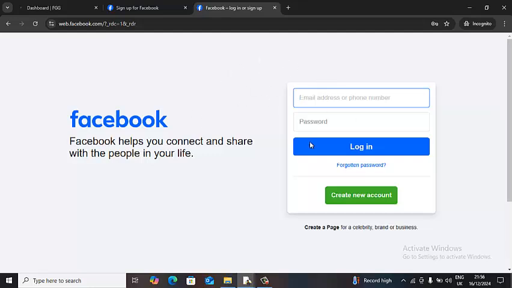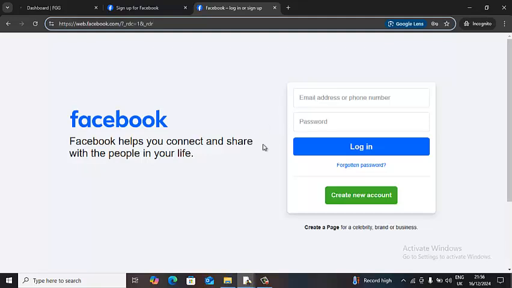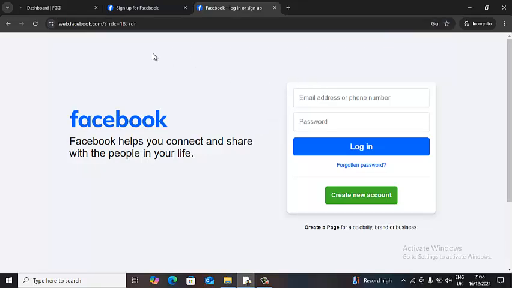But then this one is the original Facebook login page. How can you confirm that? Look at the URL. The first time we input our email and the password, it wasn't this link, and even the second time we input the email and the password, it wasn't this link. So the third time is the correct login page, which will redirect you to Facebook, and you can successfully log in to your real Facebook account, right? But then your details have already been sent to the database unknowing to you.